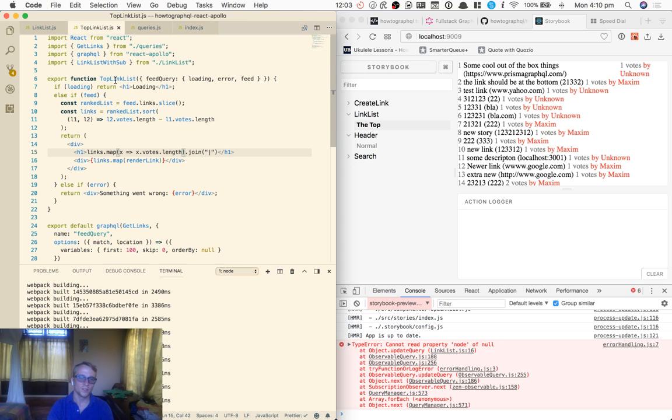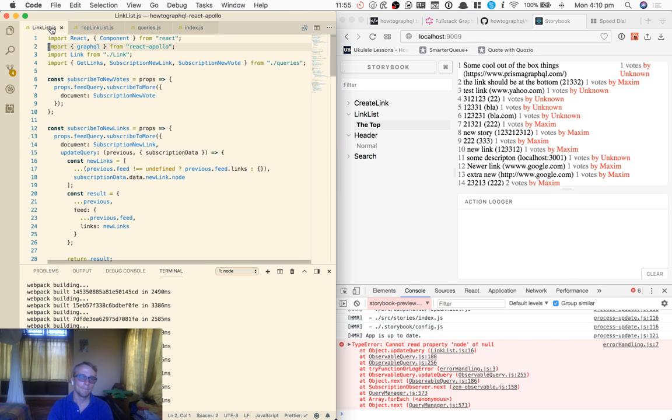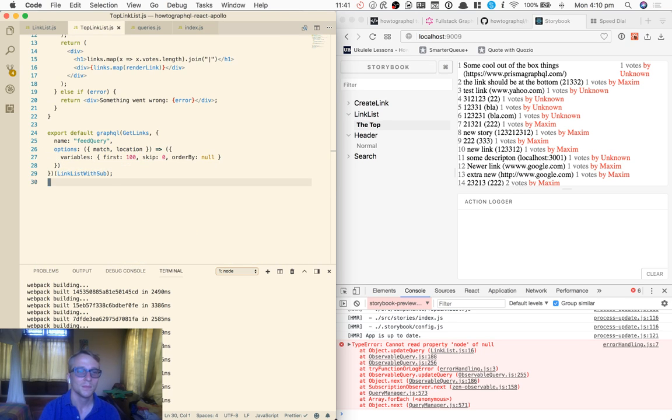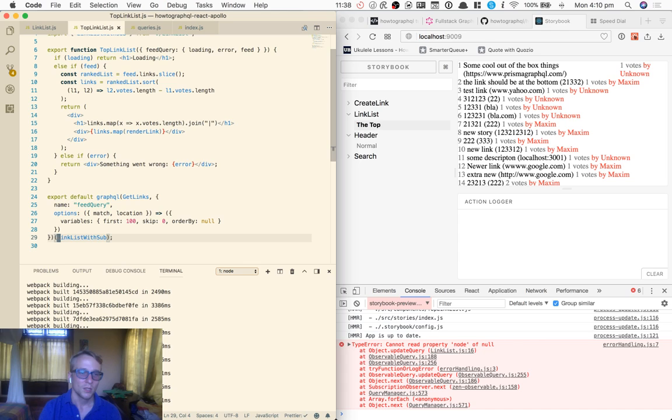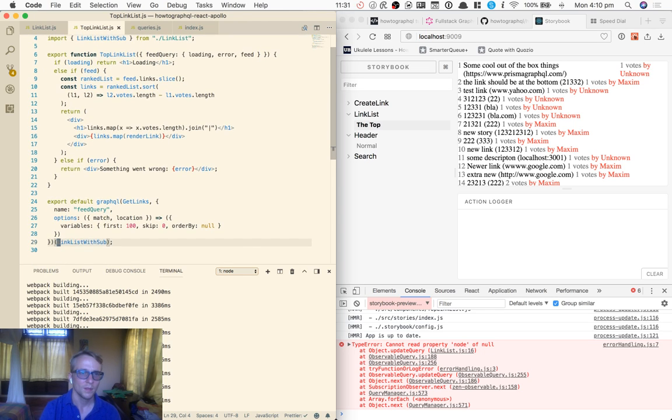Oh, I'm changing the wrong function, because linked list with sub is actually rendering the linked list. So it's not rendering the children. So we actually need to pass the children through it somehow here. Let me just put top linked list and see if this works.